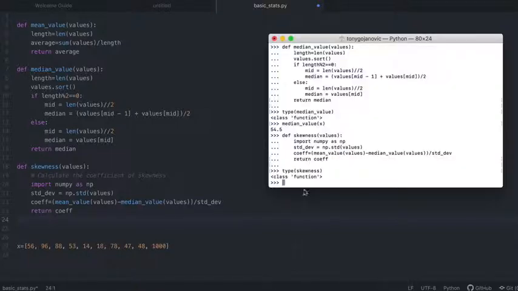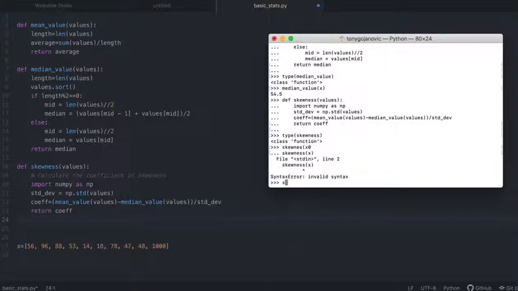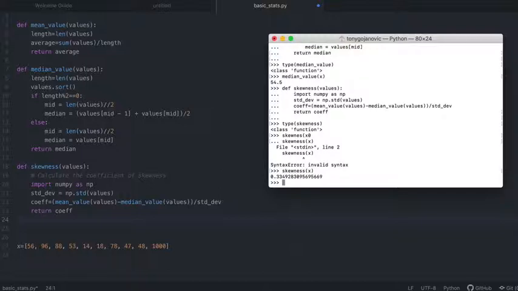So let's go ahead and try it out on our data values. Oops, got to type it correctly. And I still can't type it. No forgiveness in the computer world here. And it gives us the coefficient of skewness of 0.33. You can look that up in a stat book and get a feel for what that means. Anyway, that's kind of the basics of functions.